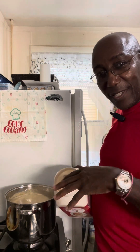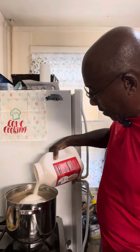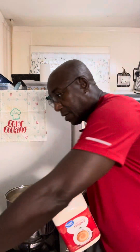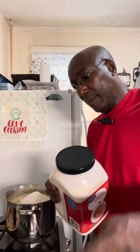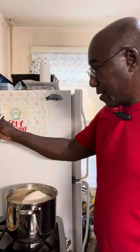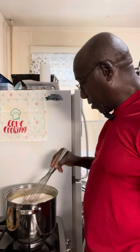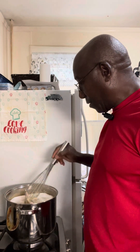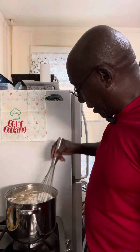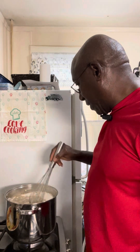I'm going to pour the coffee creamer in — I don't really use a spoon, I just dump it in like that. Put the cap back on and put it away. Here goes the whisk. Start slowly, making sure you don't spill and get coffee creamer all over the side of your pot.